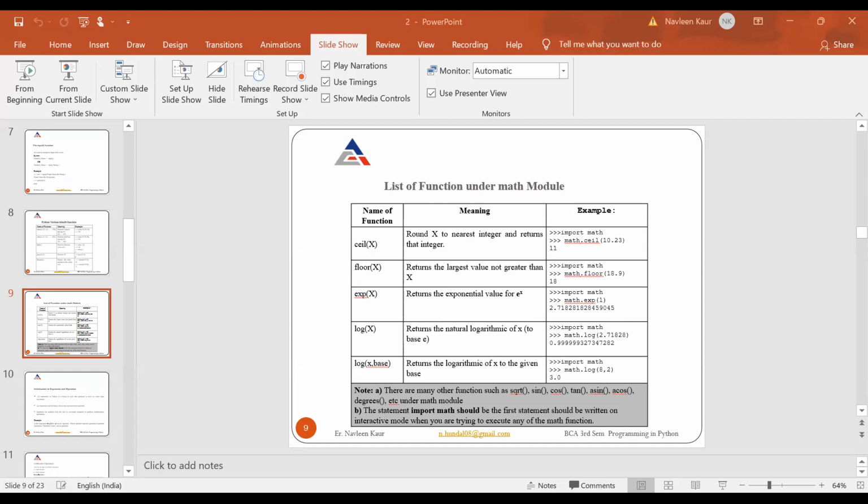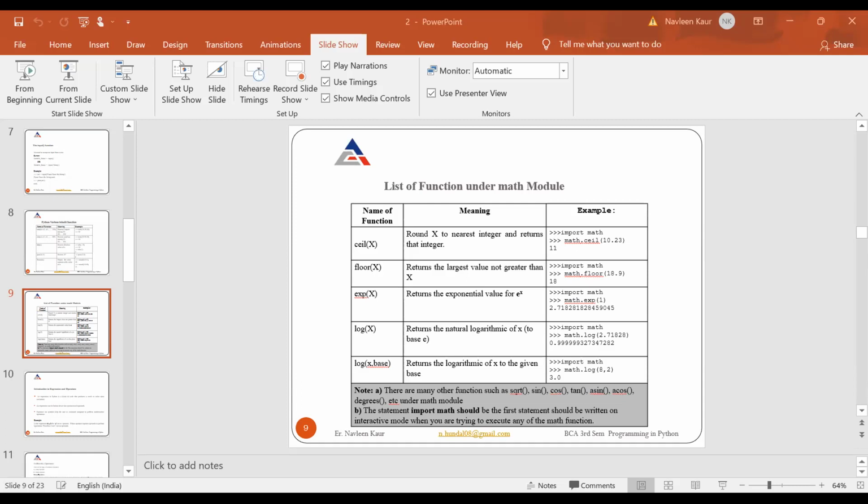Okay. So when I import math and I press enter, I will get nothing. But at the back end, this module is now imported. Now if I write math.ceil like this, and then I pass it a value 10.1, suppose. The ceiling will always go to the top. It will always give you one value more than that. Now again, you want to use math.ceil for some other value. There is no need to import math again and again. Once you write import math, it will last throughout this session until you close it. If you close it and open it again, only then you have to import it again. Once you have imported it here, you can use it any number of times.